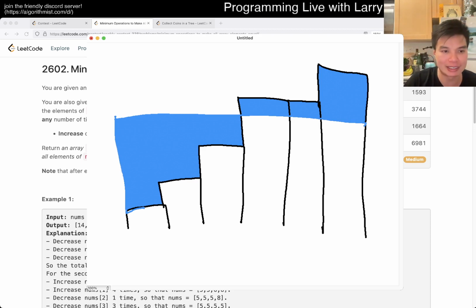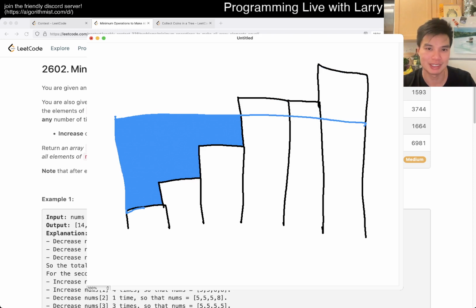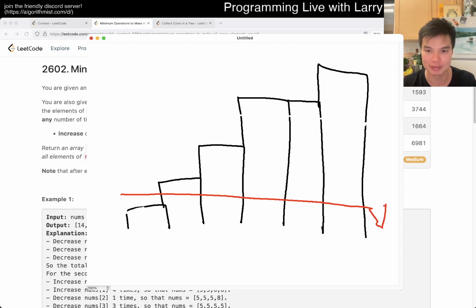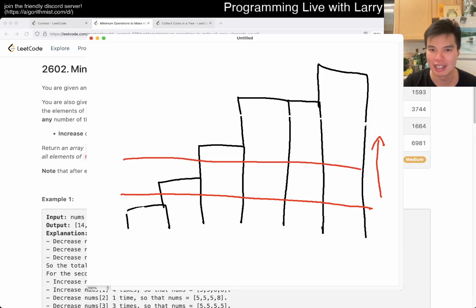So basically now you have this line, and after you sort the queries, the line will just go up as you go. Obviously if you do O of n for every query, that's going to be too slow, and we wouldn't be here.